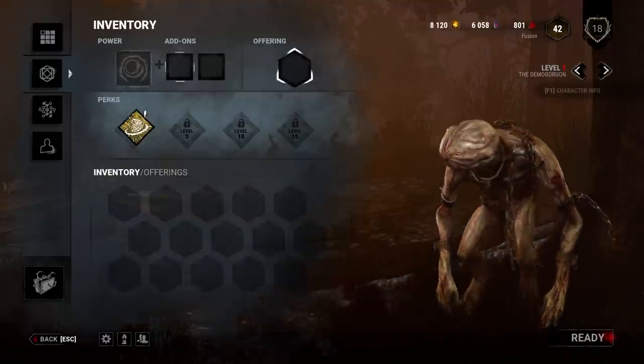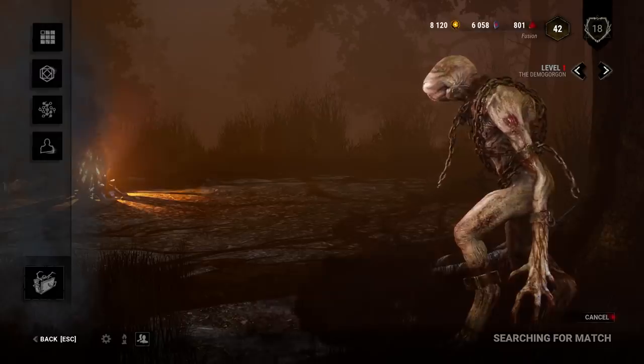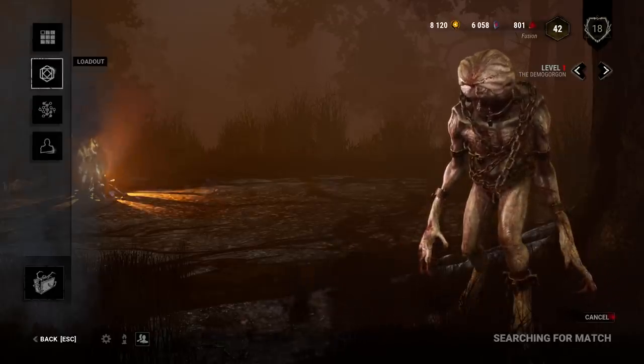We don't have any add-ons or offerings, obviously, because he's only level 1, but we do have our awesome outfit on. You know what? That's all that matters, alright? We're stunting right now in our awesome outfit. Look at the back of him. Oh man, he looks so good. Oh wait, no, he's screaming. Oh, that's so good. That is awesome. Oh, we almost missed that.